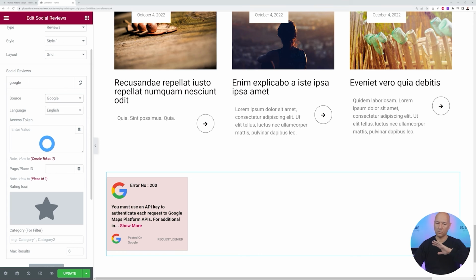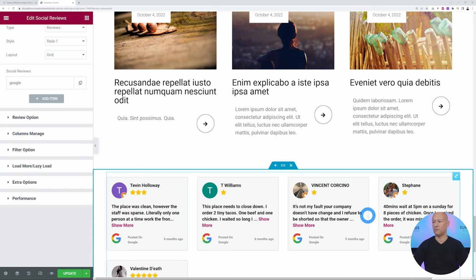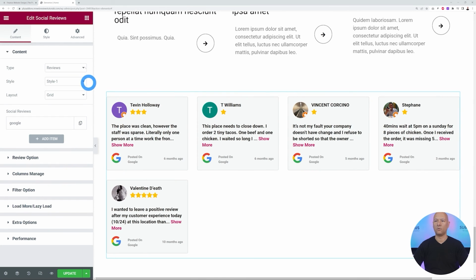So for this, we're not going to go through all the setup here. We can follow the video in the description below for the full description. But I'm just going to add here our own token, which will fetch the information. And then I'm going to show you how you can tweak things around. And there you go. Once those keys are inserted, you actually have some content displaying here. So let's tweak this around.